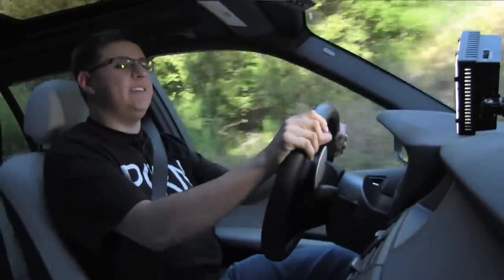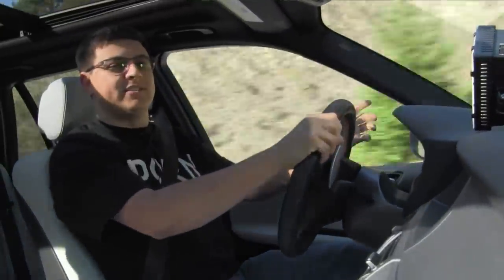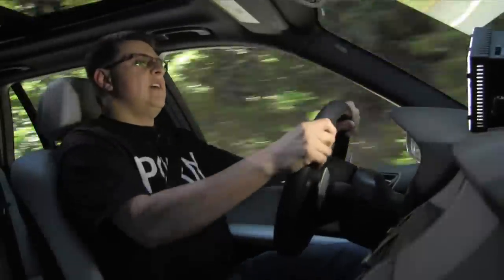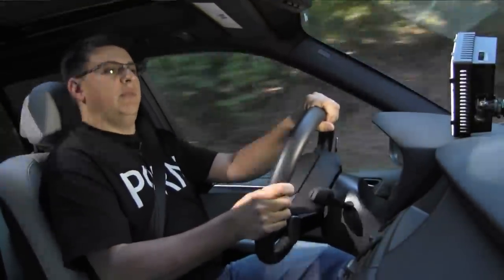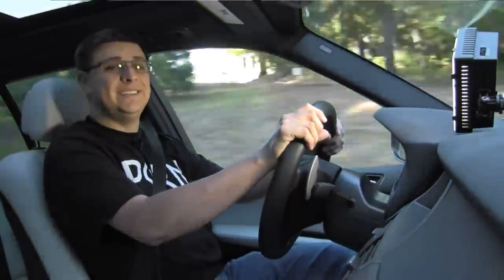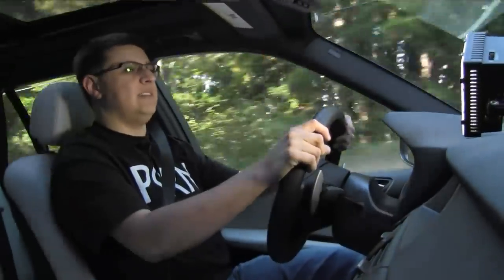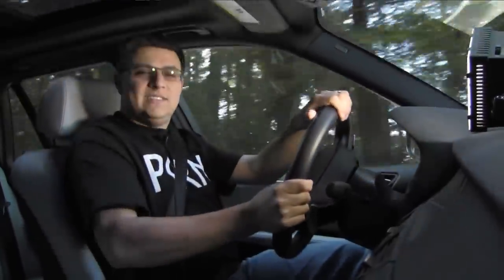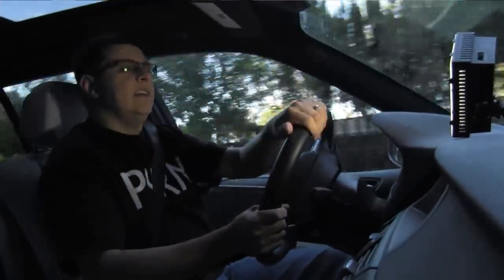The first thing you notice about the X5M is how absolutely insanely fast this thing is. 0-60: 4.06 seconds was the lowest recorded time, and that was on a nice cold morning. 0-60 times vary a decent amount on this car because of the turbos and heat soak. Our lowest time was 4.06 seconds; our average repeatable time was 4.2 seconds. It's interesting that BMW quotes around the perfectly repeatable time, even though the true fastest 0-60 time is considerably lower. At 4.06 seconds, that makes this car faster than the Cadillac CTS-V Coupe, the Jaguar XKR, the BMW M3, the BMW M5, the Mercedes E63 AMG, the C63 AMG, and all manner of other vehicles. And this is, just to remind you, a 5-seat SUV with a trunk in the back. That is quite impressive.